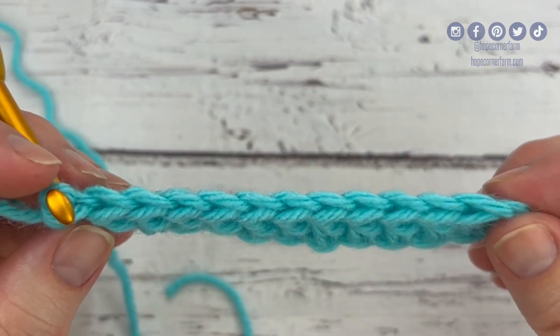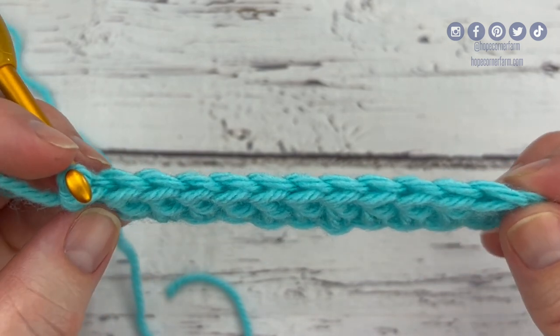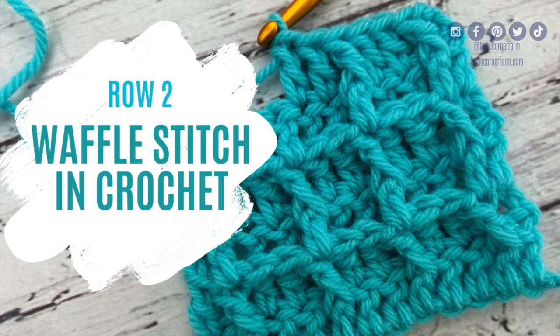So that brings our multiples of 3. Again, if you wanted to start the same size using a foundation double crochet, you would foundation double crochet 12 times.